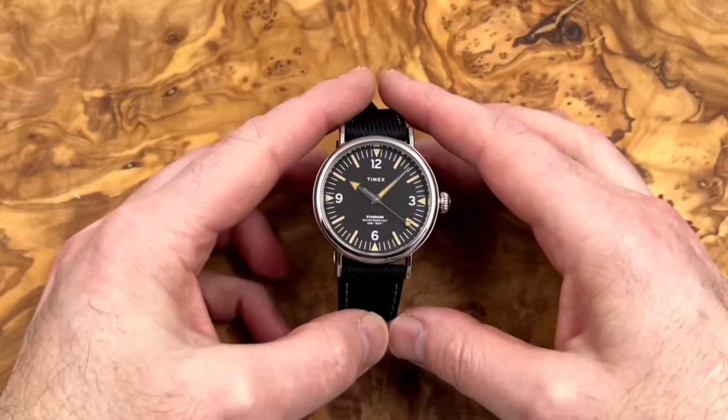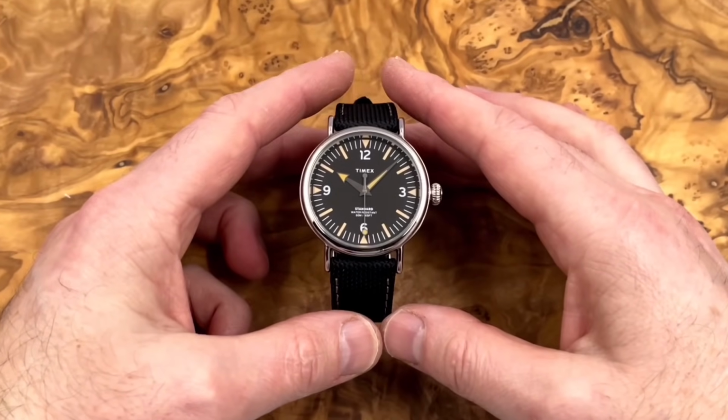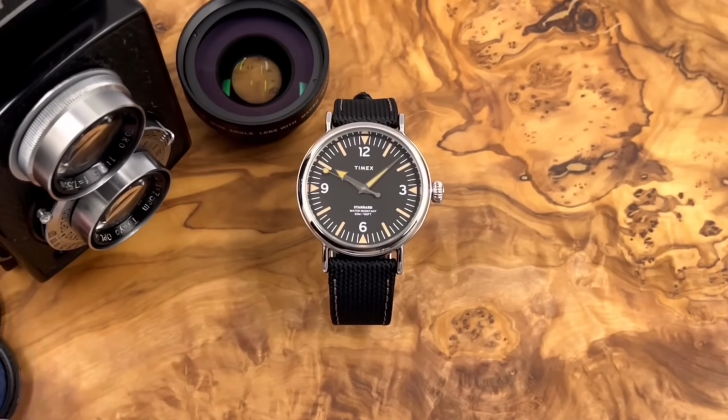Timex recently released a very affordable watch with more than just a dash of Omega Seamaster in it. Having said that, it does look a little bit like they just sort of gave up halfway through. Now, while I show you some pretty pictures of the watch that I'm talking about, I want to read you a little bit of their promotional material from their website, because it made me giggle a little bit.